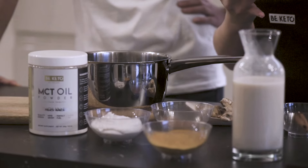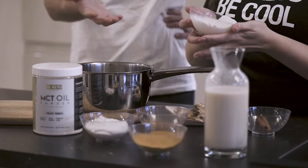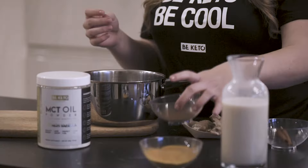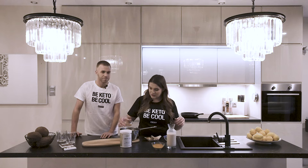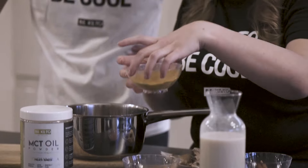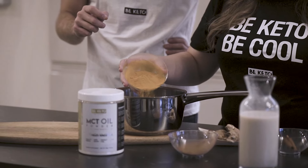Then we're going to put in the creamy part of the coconut milk — the frothy top part of the can, that's the only part we're actually going to need. We're going to add some cinnamon — you can add as much as you like. And then we're going to take some turmeric; I like a lot of turmeric, but you may not, so you can do less. I'll put about one teaspoon.